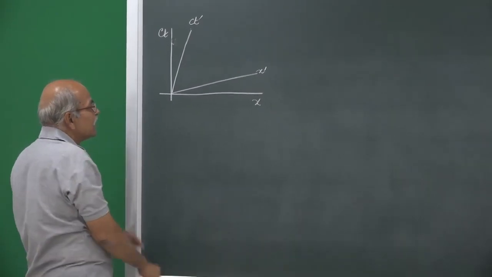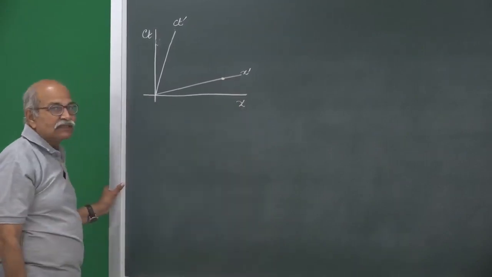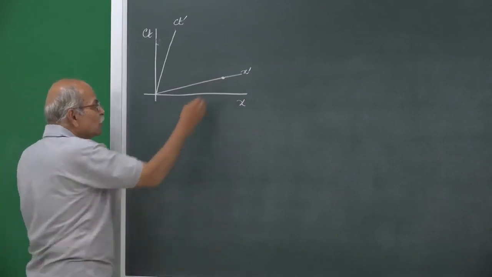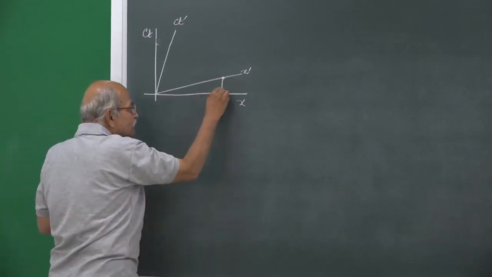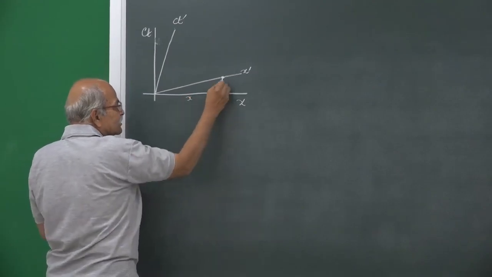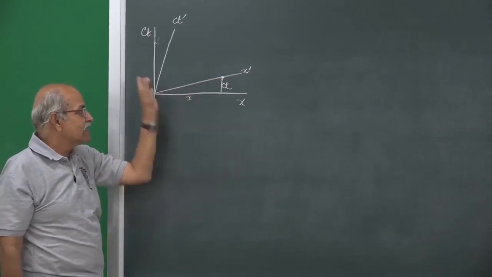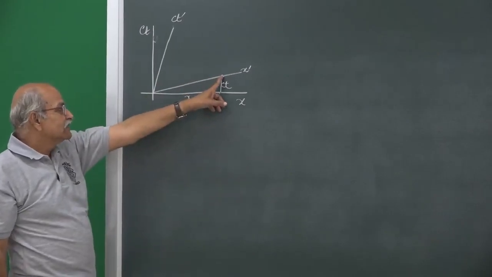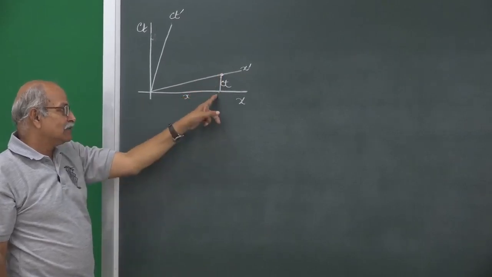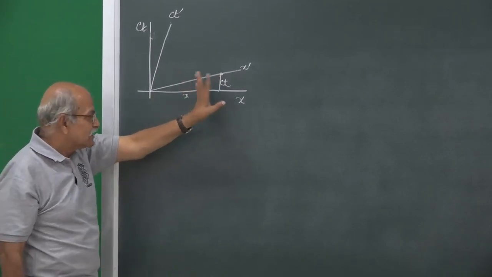And suppose I have a point here, and this point represents an event for which I know the x coordinate, where it occurred in the S frame. This is my x and this is my CT. So if I have the point here and the scales are defined, I can immediately say where the event occurred, at this x, and when it occurred, at this t. That is the definition.